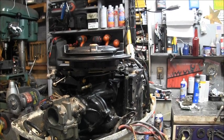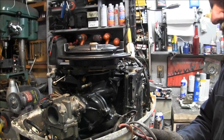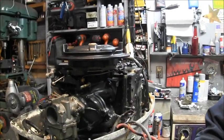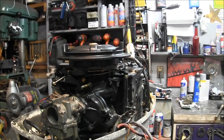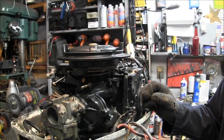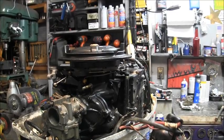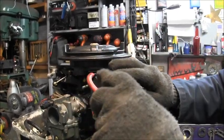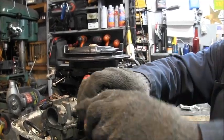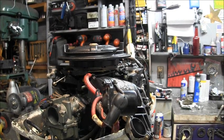There's my starter solenoid. Now, what's the best way to deal with all that? We got the off start switch and such. Whoa, don't do that. Okay. We got to get this off of here. Well, that one's on there. Back to the screwdriver.